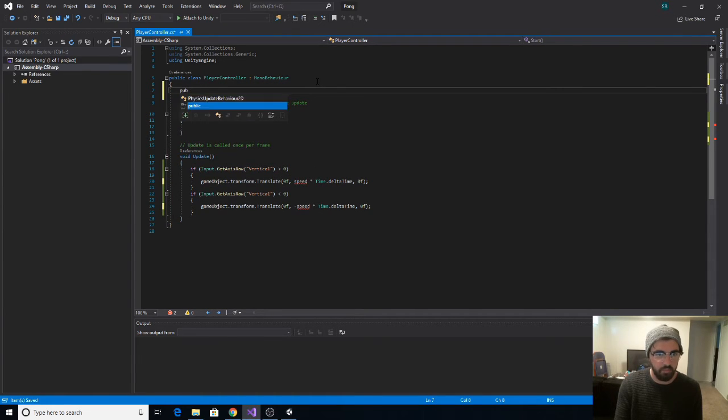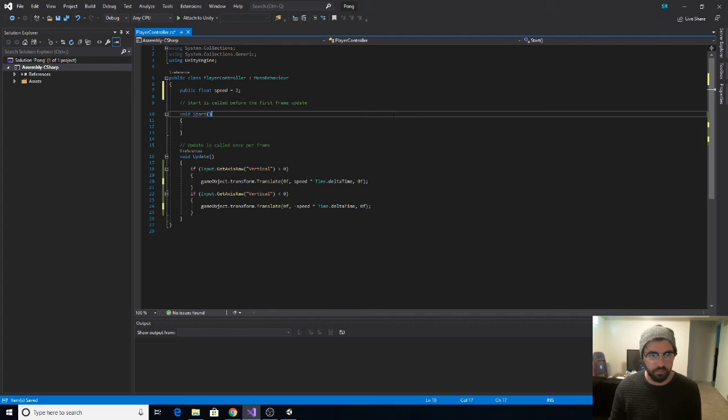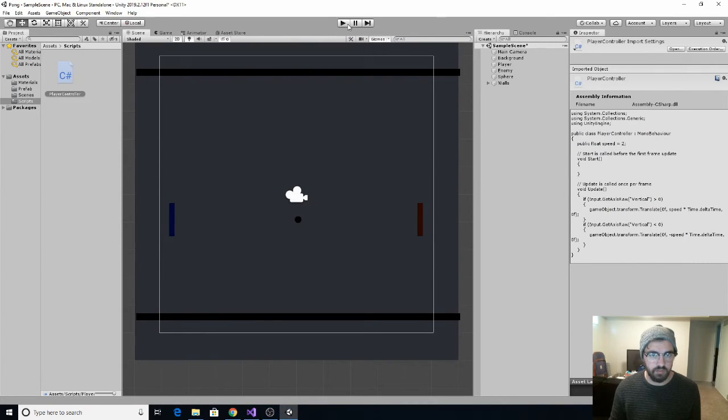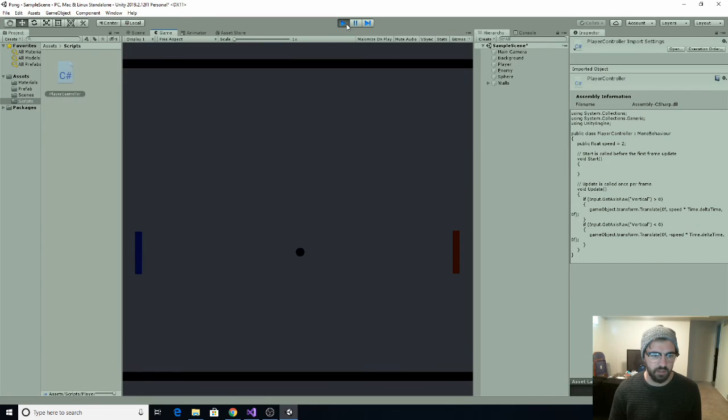We'll do public so we can access it in the editor. Public float speed equals, let's start it at 2. Now we should move twice as fast, going up and down. Oh, we'll have to make speed negative though, because or else, oh no, it works, cool.